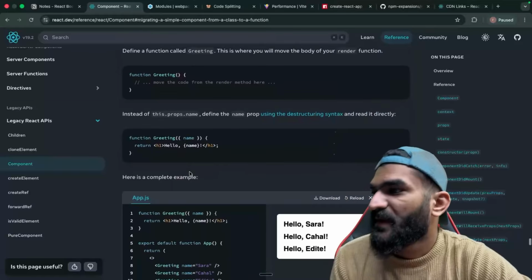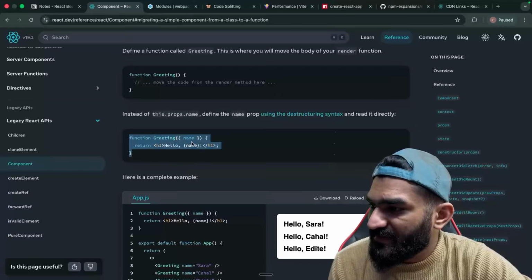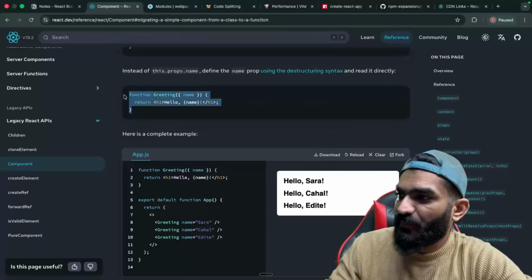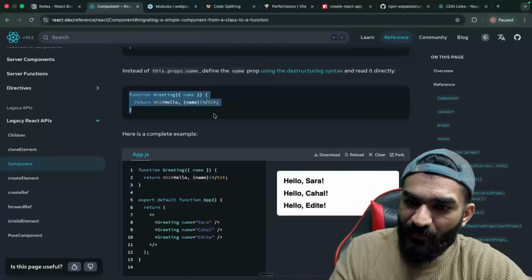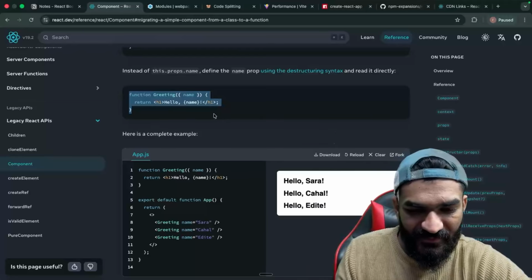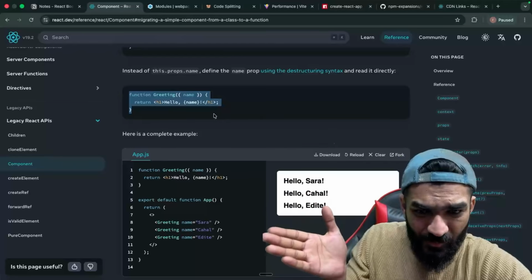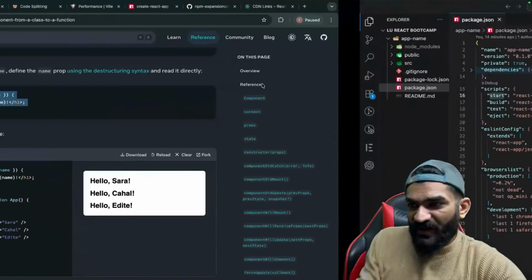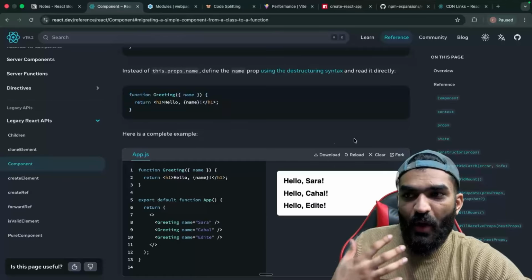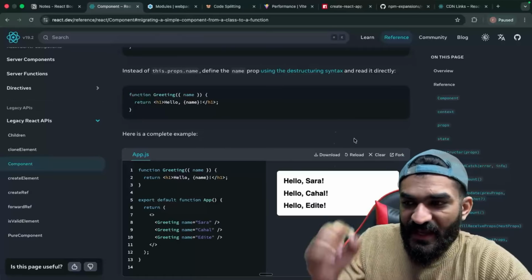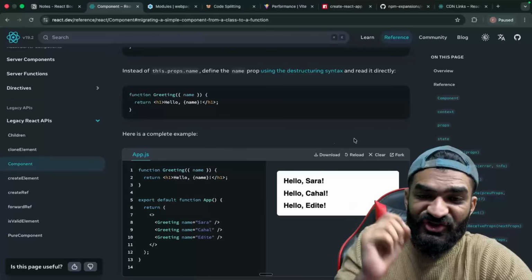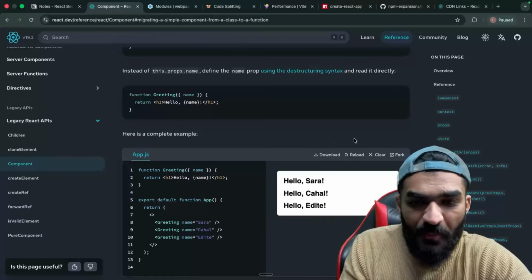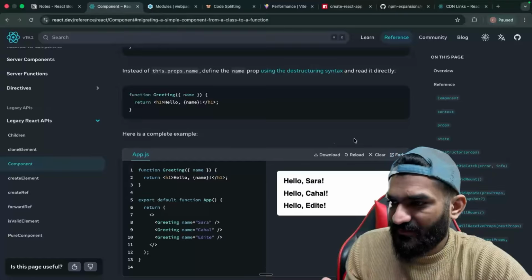How to migrate? So this, my dear friends, is a functional component. This is a functional component. That's it. Is this a functional component? Yes, my dear friends. Functional components are, maybe I can say, a function returning JSX, right? A function returning JSX is a functional component. That's it, my dear friends.